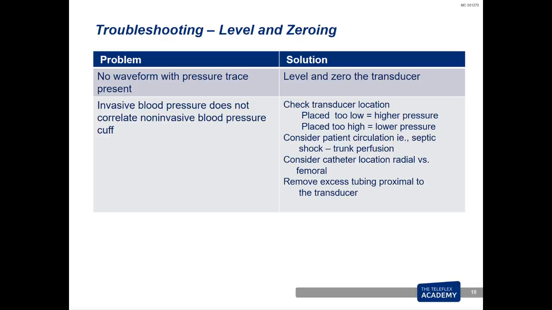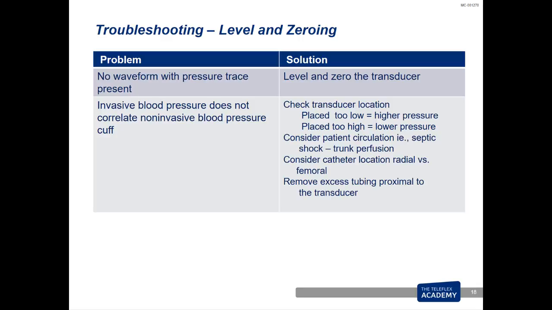The next one is really to consider the patient's circulation. If your patient arrives to the intensive care unit or is in your hospital and has septic shock as a diagnosis, think about the circulatory effect of septic shock. Is the extremity warm or cold? Do they have good capillary refill? Does the blood pressure reflect the therapeutic drugs that are being delivered to the patient?